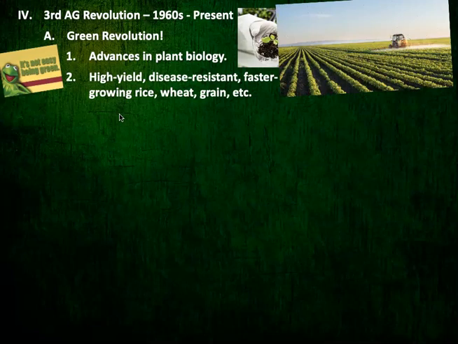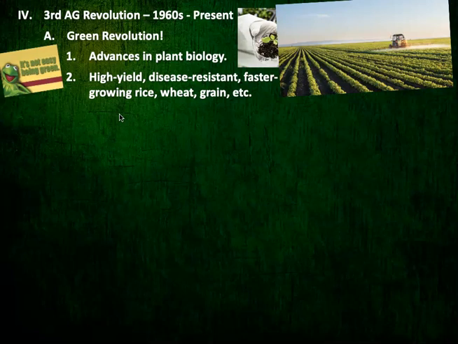So this is the goal of the Green Revolution. High yield just means seeds that produce a lot of crops, where we don't have a high rate of seed failure, where the seed doesn't germinate and grow. It's production of seeds that are pretty potent. The odds are that they're going to grow and produce very healthy plants. So when the crops are abundant, that is high yield. It's just a lot of plants, a lot of crops.